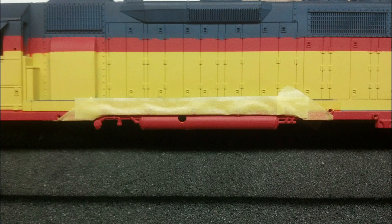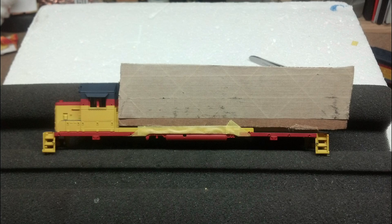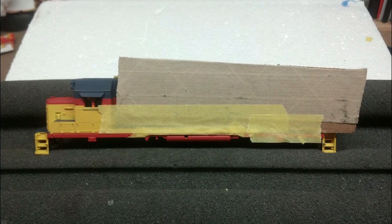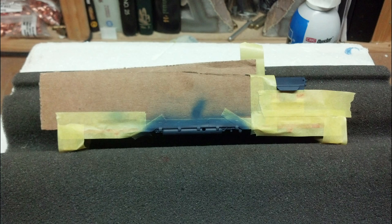I laid the locomotive on its side, took a piece of tape, stuck it down into the gap between the air tank and the bottom of the catwalk, then took my pick and stuck it to the bottom of it. That's a picture looking at it from the side so you can see how it went under the catwalk a little bit. Then I folded it up and put a couple pieces of tape to hold it in place. We had the area exposed that we want to paint blue and the rest is vermilion and protected. I added cardboard cut from a box, taped it in place, and got it ready.